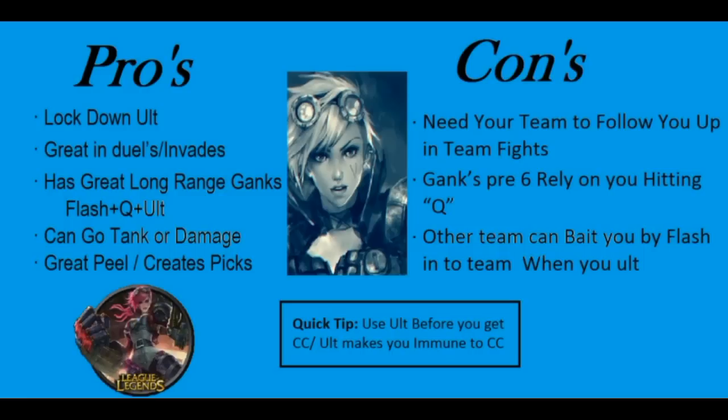She has a pretty low cooldown escape with her Q. It can be used defensively and offensively. She also has great long-range ganks. I'll show you some videos of flash Qing to lead to an ult. That's pretty extreme range if you ask me. You can go tank or damage. Usually you don't go tank unless you're getting crushed. You go in between damage and tank. She is great at peeling, and she's also great at creating picks.